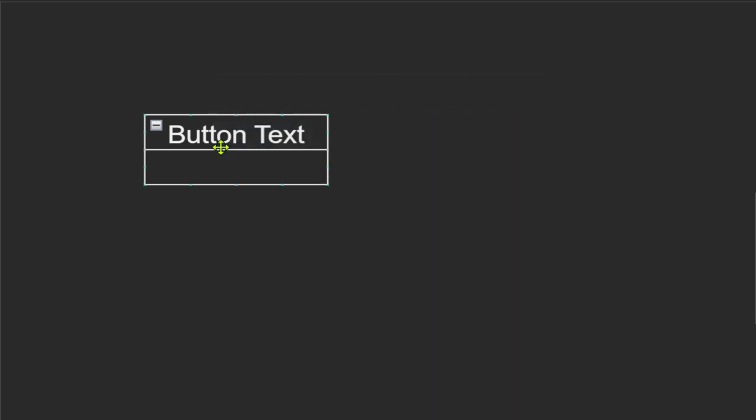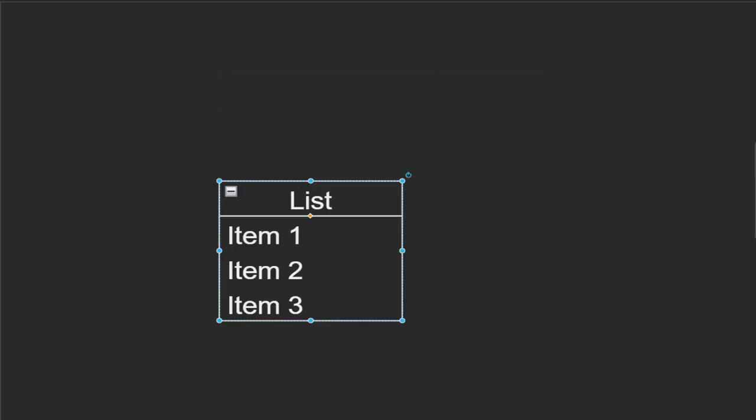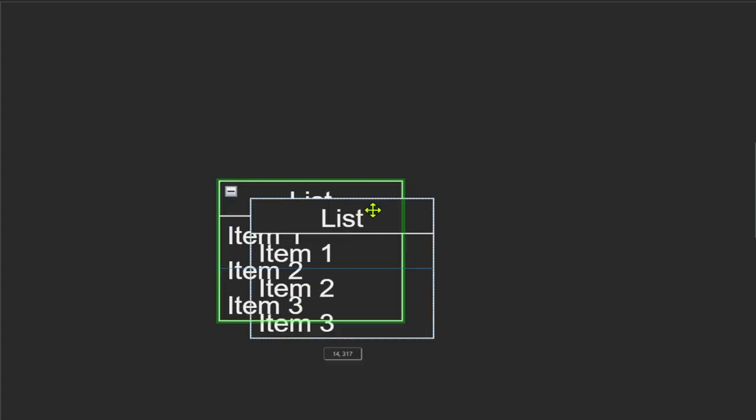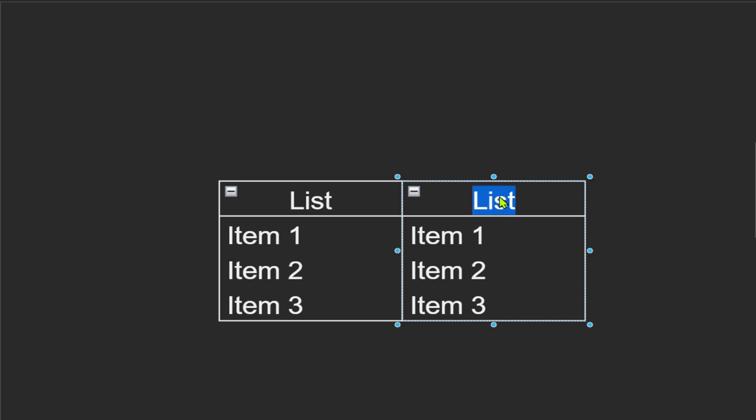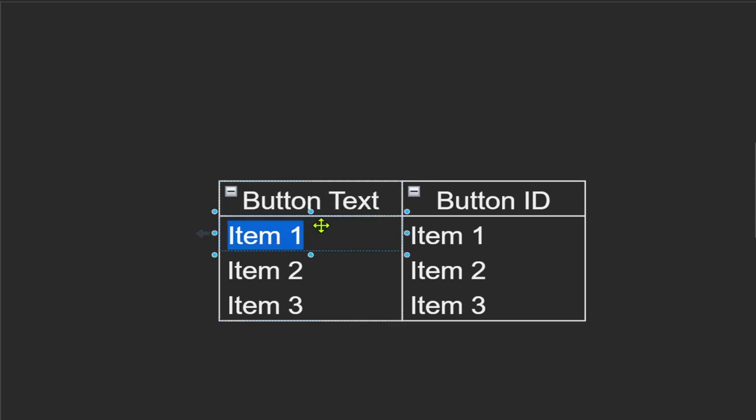So let's delete it and create a new list so we can add to these lists here. Yeah, we can add to this list. So firstly, we will have two lists. In one list, we will store our ID, actually, let me see what you can see here. So yeah, it's okay. And button ID and button text here.